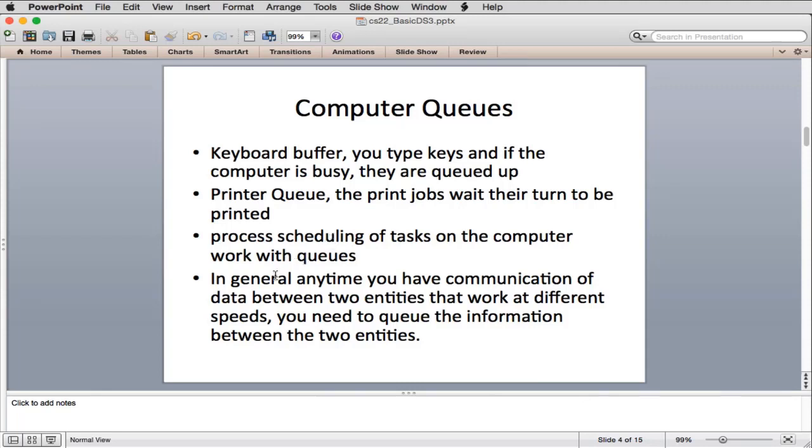In general, in computing, anytime you're communicating between two entities, they could be two processes on the same computer, or two processes on remote computers, and you're passing information, usually those processes are running at different speeds. So a queue is primarily a place to hold information to accommodate the fact that things are working at different speeds. That's used in a lot of places in communication, especially when you start moving information over a network, where you use buffers and queues. A buffer is basically like a queue in that things come in and they go out in the same order they came in.